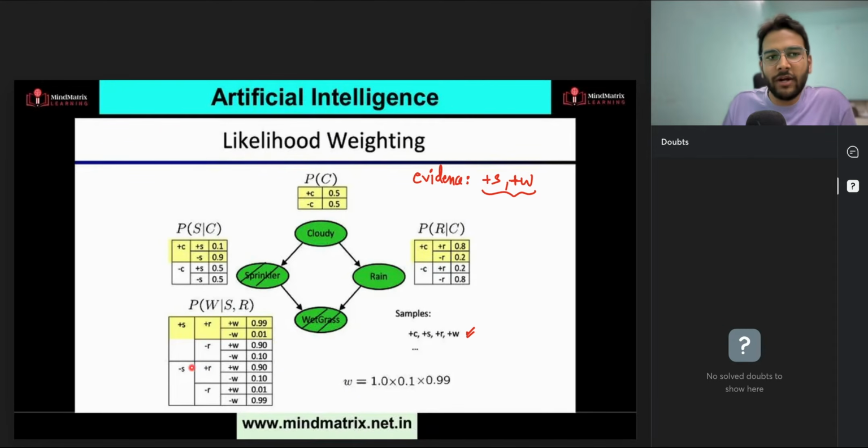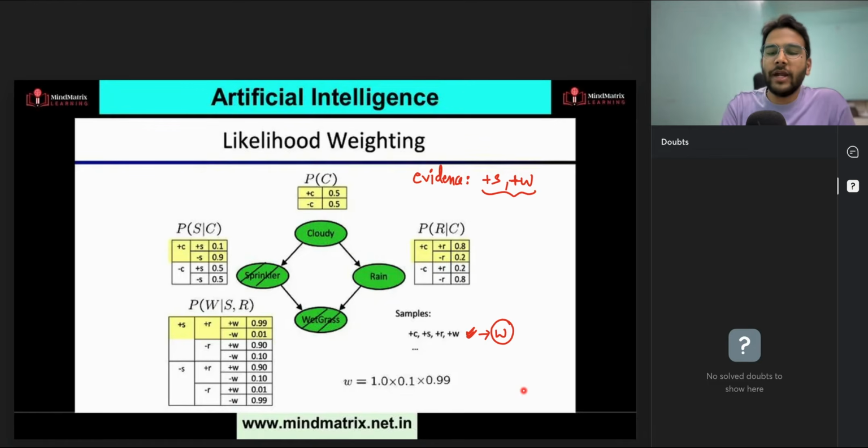Now, what are we trying to find for this particular sample point? We have a bunch of samples, but a particular sample we call a sample point. This is just terminology, nothing else. For this one, we are trying to find, let's say, W, that means the weight by probability. We are trying to find the weight by probability for this particular sample point.